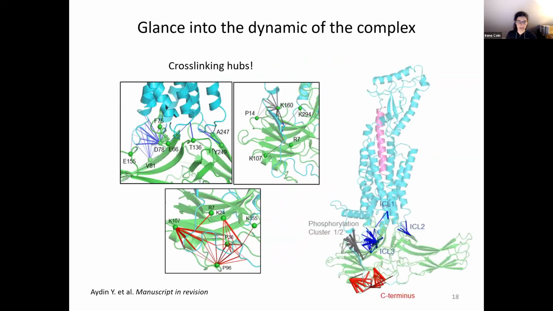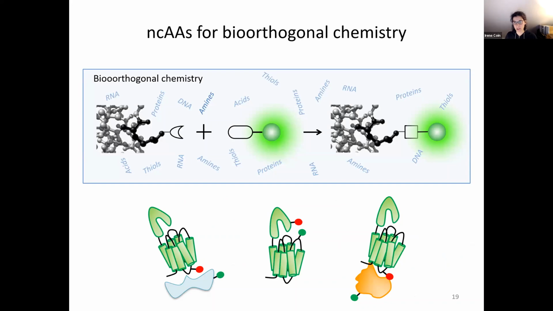Another little thing I want to give you, if you want to do this kind of experiment, is that it can happen that you have some points where your electrophile gets a lot of cross-linking, like 12 cross-linking. So how can you possibly put 12 amino acids within 10 angstrom? That's impossible. So you do, of course, an ensemble of models. But what we did is that when you do molecular dynamic simulations, you see that all pairs come within the distance of cross-linking within the time of simulation. So this is a glimpse into the dynamics of this complex. More you will hopefully read in the literature soon. We are submitting the revision, so I hope it's a matter of weeks.